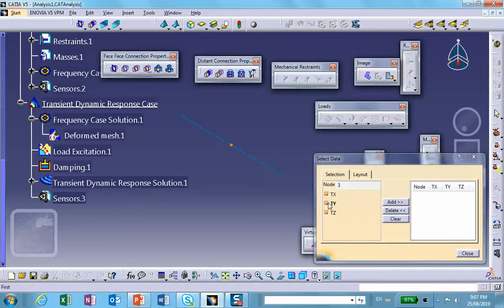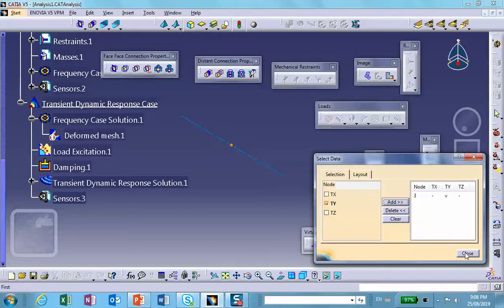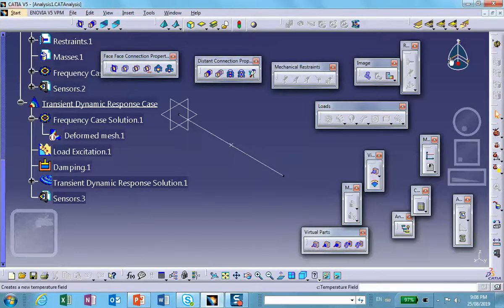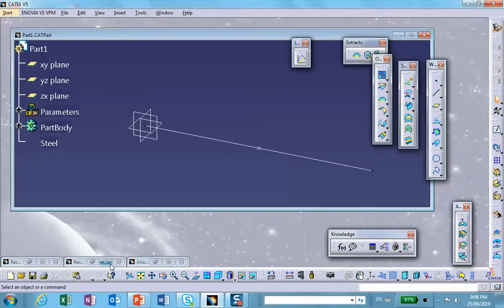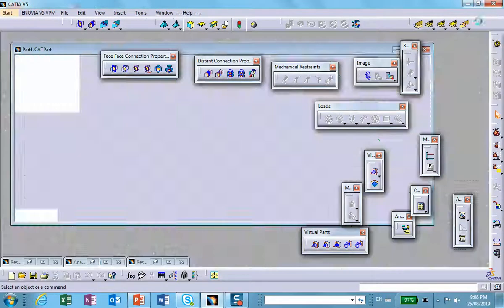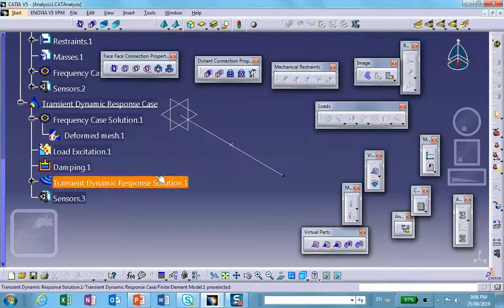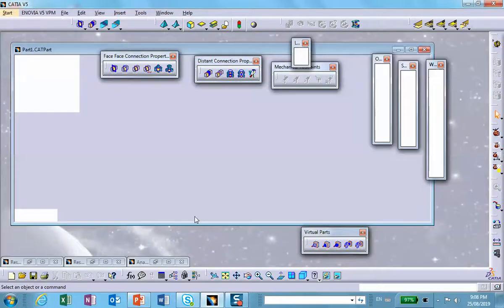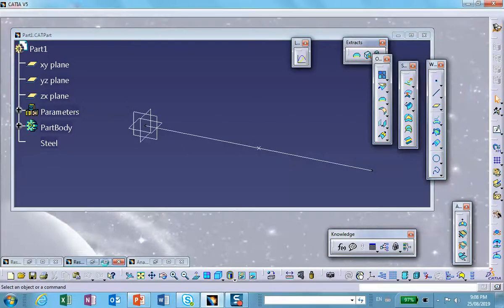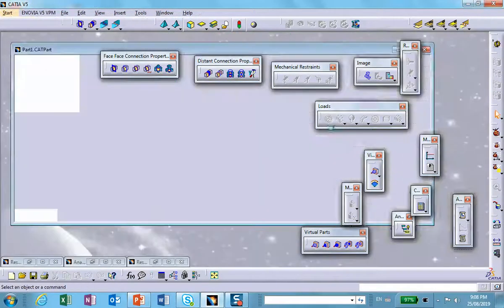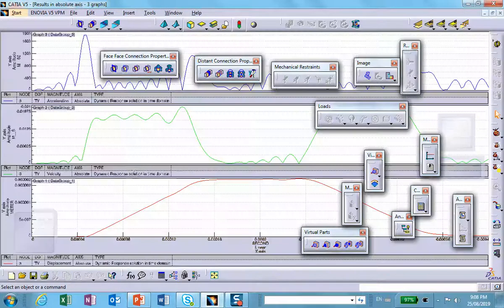And there's no reason for us to plot Ty and Tx and Tx and Tz because they're 0. Add, and we say close. This is showing here on the graph. Where is this graph? It must be not this one. Not that one. The one that says RES. It's not this. There. Okay.